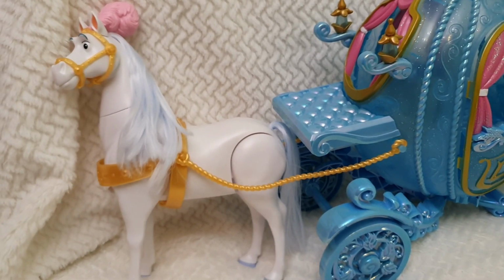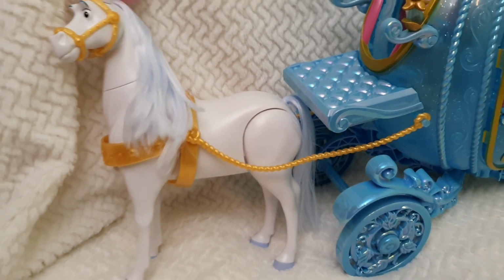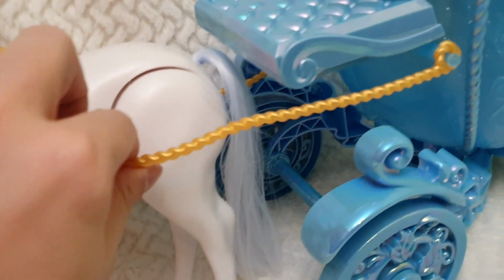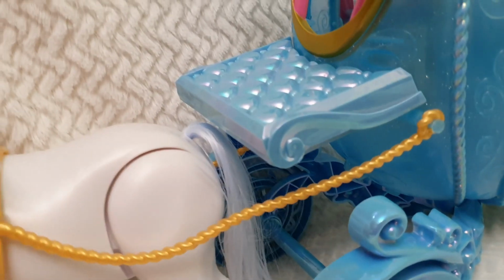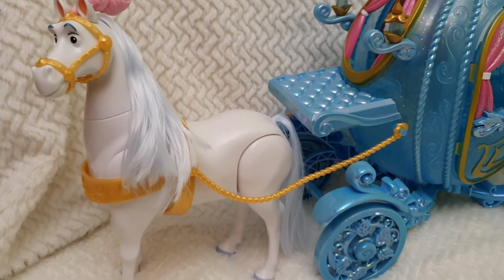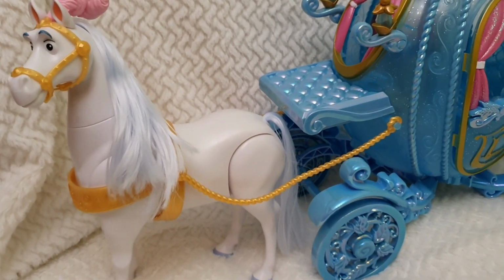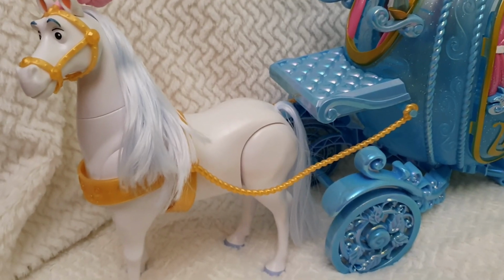And the good thing is that it moves all four legs, and you have to press again for it to stop, and that is cool because you can just control it. And then it has the batteries, I think that is the battery compartment, and it's connected through these cords that are very elastic in a way. Anyhow, even though I don't like that as much, I think it's a really nice feature, and I like it. I'm not going to use it, but just having the four articulated legs that move on their own is an amazing thing.